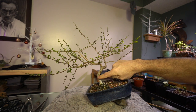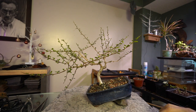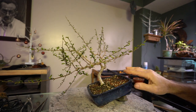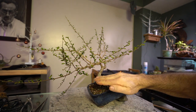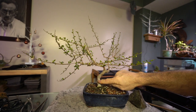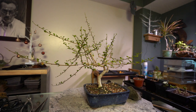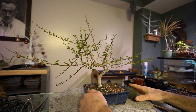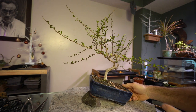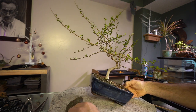So we have a really flat part of the trunk right here, and then we have some curves here. I'm not sure how to plant this next when I repot it, but I may change the angle so it goes that way a little bit first, then comes back this way. We don't want this part of the tree to be straight up and down like it is right now. It looks like it's straight up and down, and then it bends over this way a little bit. So it's just a little bit odd. So we'll work with that. The other option, of course, is you could always turn it this way. Then it looks a little bit more straight up even more so. Do we go even further this way?